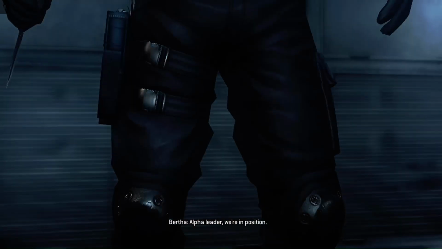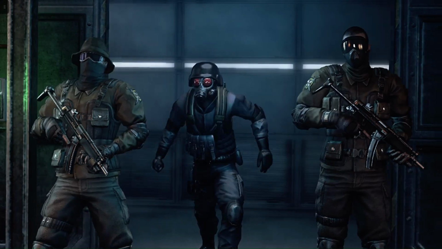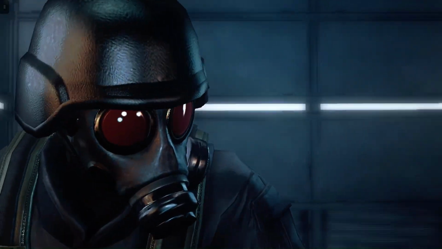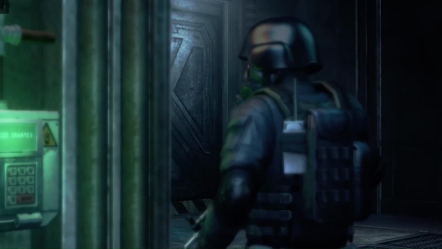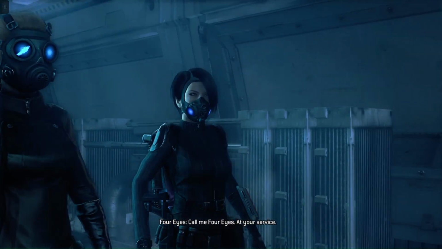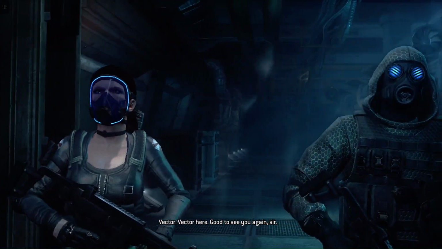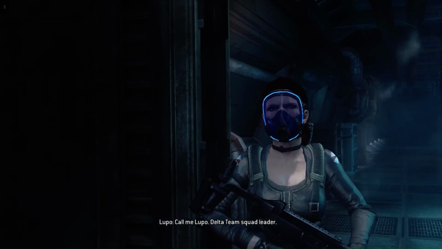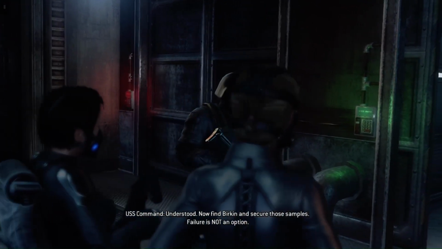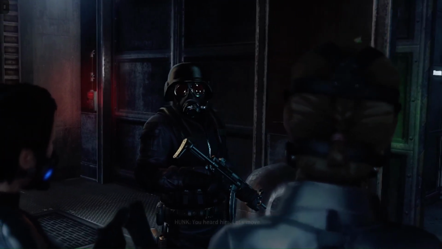Alpha leader, we're in position. Copy. Stand by. You guys must be the new Delta team. Report. Call me Four Eyes. At your service. My name is Bertha. Ready to play. Vector here. Good to see you again, sir. Call me Lupo, Delta Team Squad Leader. Command, I've rendezvoused with Delta Team. Understood. Now find Birkin and secure those samples. Failure is not an option. You heard him. Let's move.